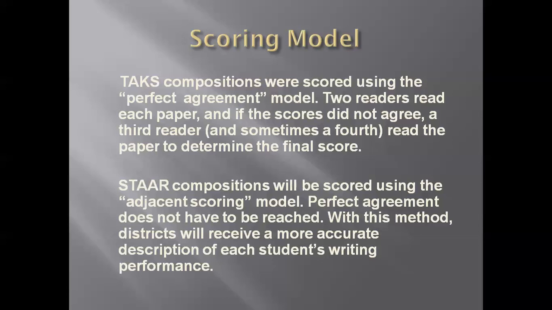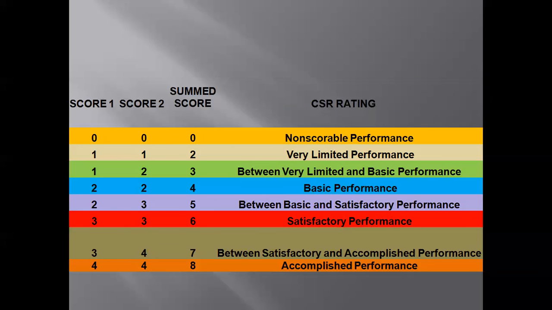Now, what happens if scorer A gives it a 1 and scorer B gives it a 3? Well, there are 2 points between those two. And if that happened, and it might happen on your campus, because we're going to ask you to adjacently score, if that happened at TEA, they would ask for a third person to come, and that third person would score, and they would multiply that person's score by 2. Most of the time you don't have that big discrepancy of 2 points or more, but if you do, they have a third person score it, and because they're considered an expert scorer, they multiply it by 2. And this is what it would look like.